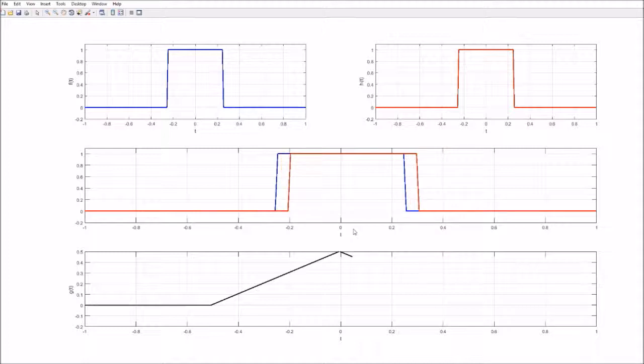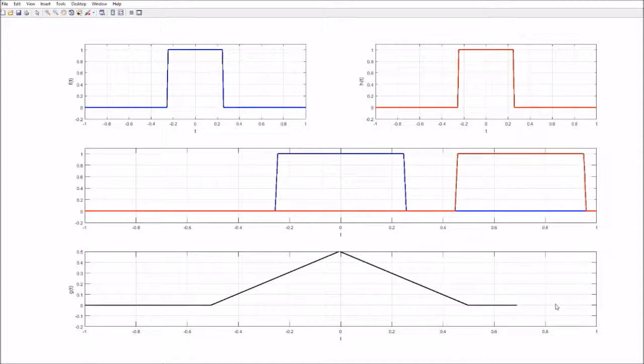Now it's crossover there, and now the area is getting smaller and smaller, so this height here is getting smaller and smaller, and when we come out here there's no overlap and we'll go back down to 0. Okay, so that's us done our triangular wave convolution. Let's just get rid of that there.